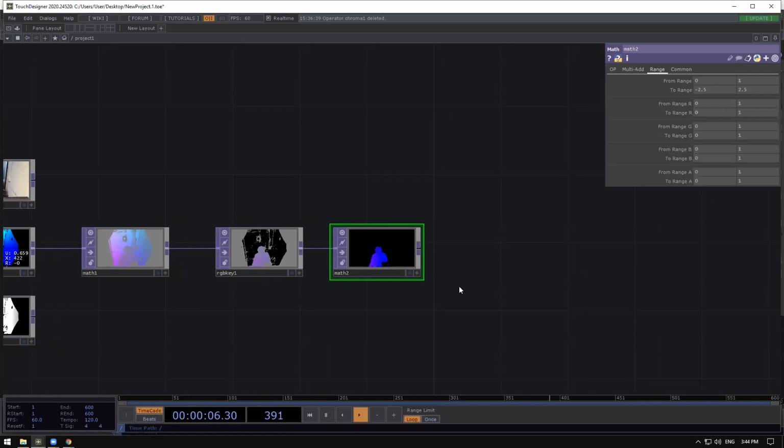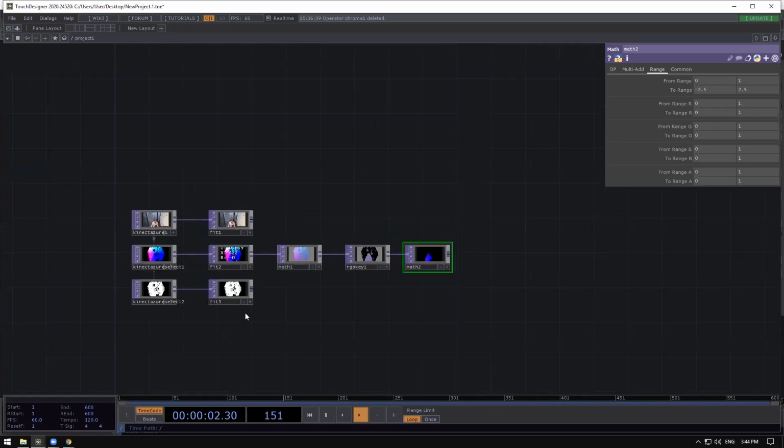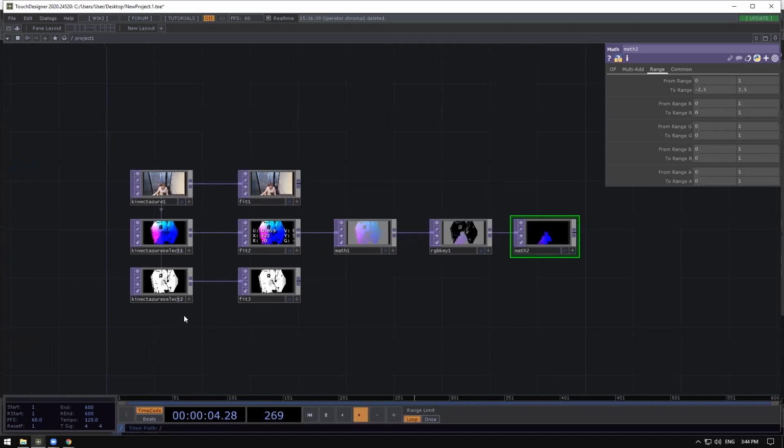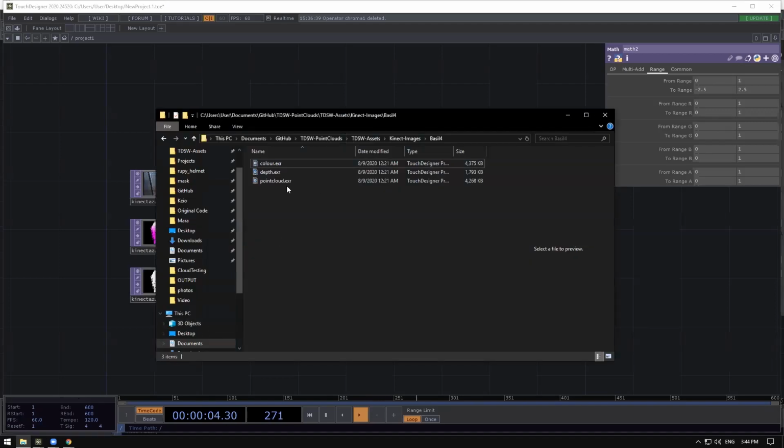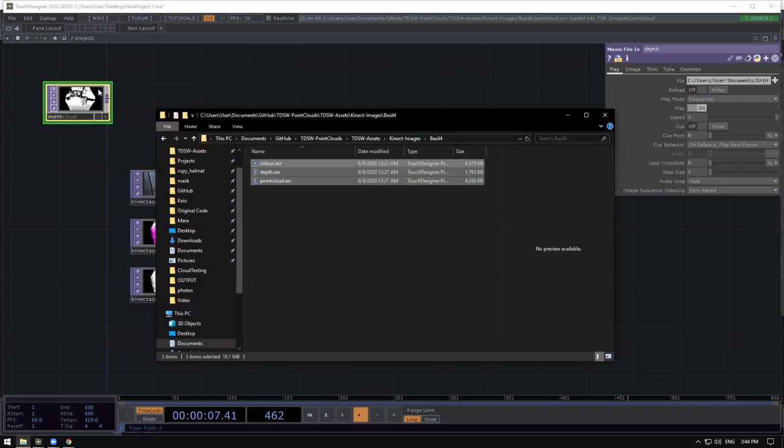We've got 15 minutes, I think. Can you separate Basil from the floor? That's a very good point, because the Basil image is taken from an angle. So actually, the way the Kinect's looking at Basil is this way. But I can quickly show that just for reference, if I just bring in Basil for a moment.